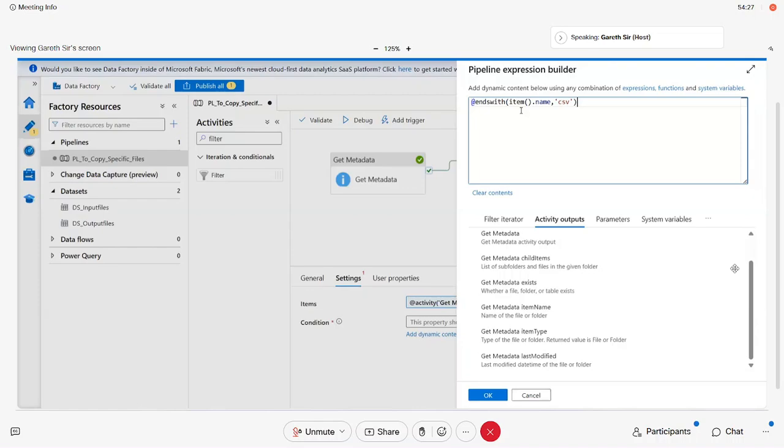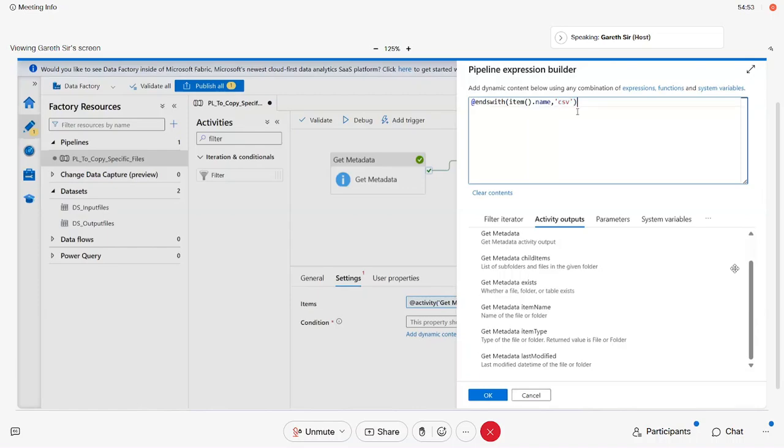What I'm saying here is, item means I'm referring to the file. So I'm saying that whichever file name ends with the .csv extension, basically pick those files.